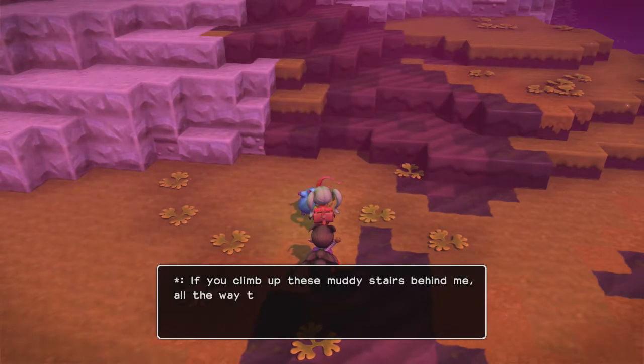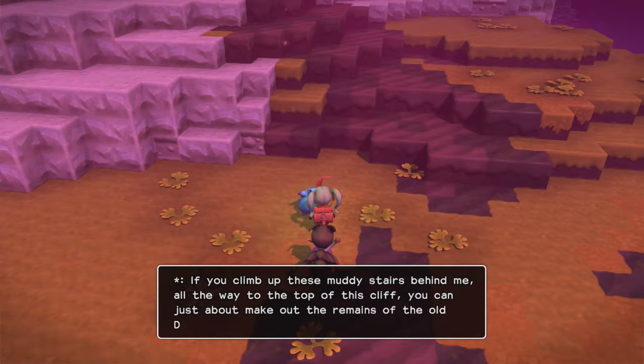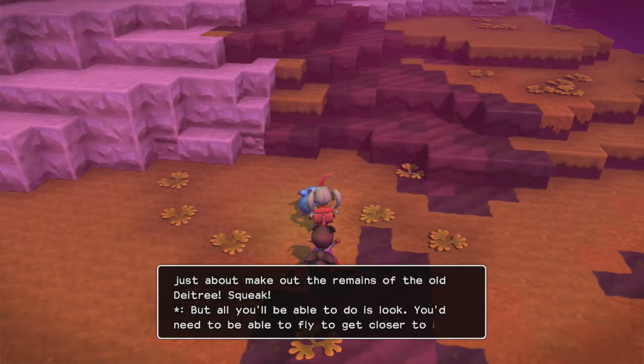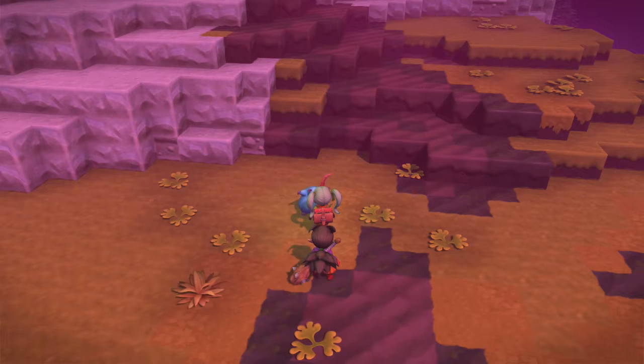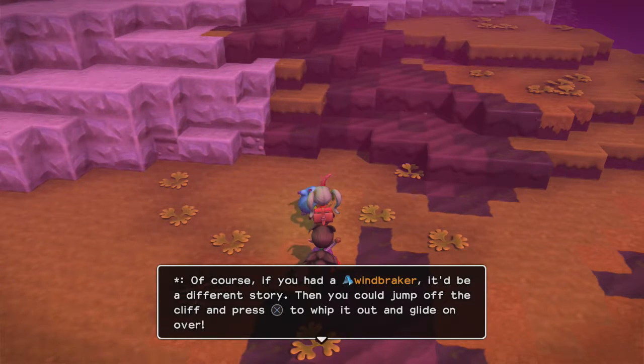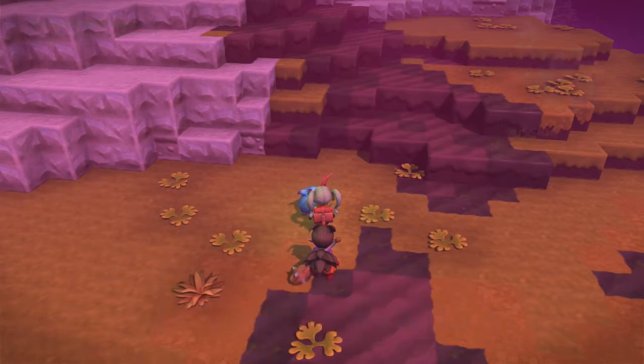You climb all these many stairs behind me, all the way to the top of the cliff. You just about make out the remains of the old D tree. Now all you need to be able to do is look. You need to be able to fly and get close to it. Of course, if you had a windbreaker, it'd be a different story. Then you jump off the cliff and press X to whip it out and glide over.